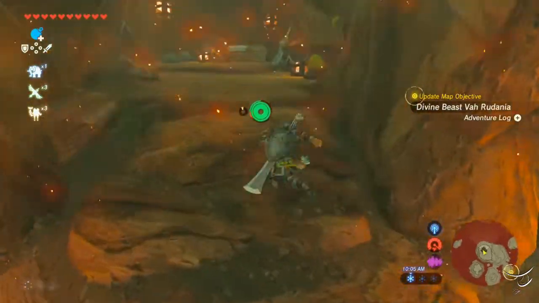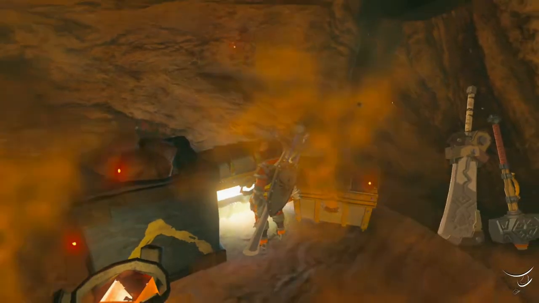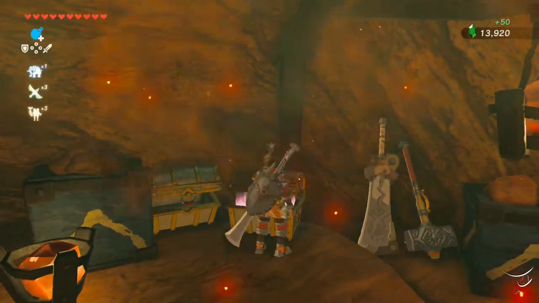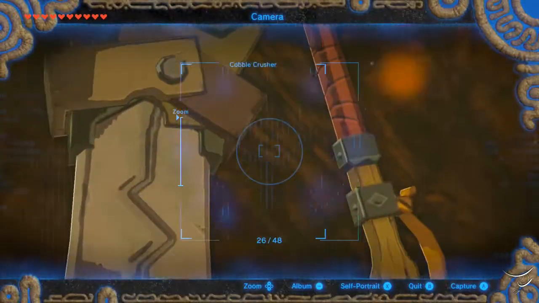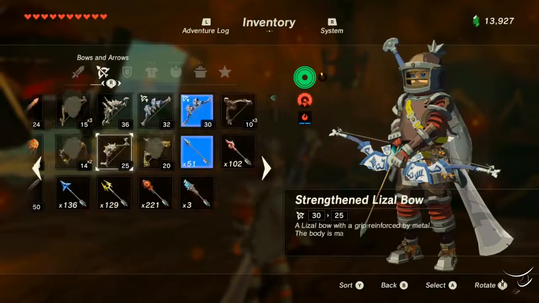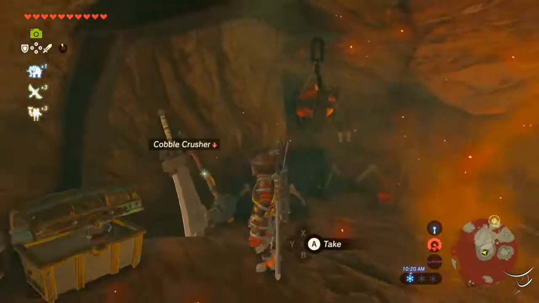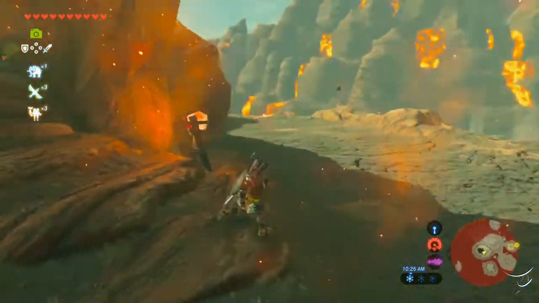There's a couple of chests in here, and then we might hit the shrine that's behind her before we head back to town. Purple rubies. Ice arrows. Whoops. Yeah, I didn't expect her to show up. I don't really have... This is just a cobble crusher, right? Yeah, that's not worth my extra time.